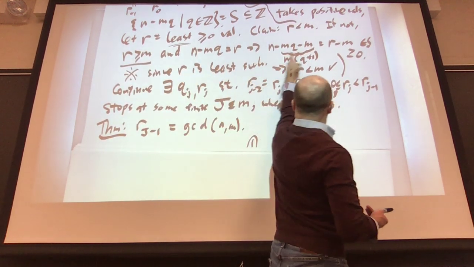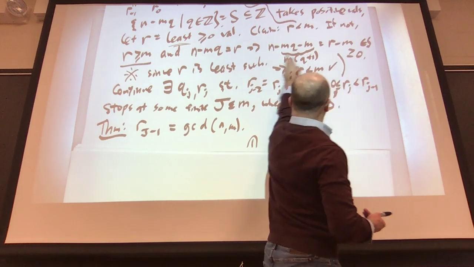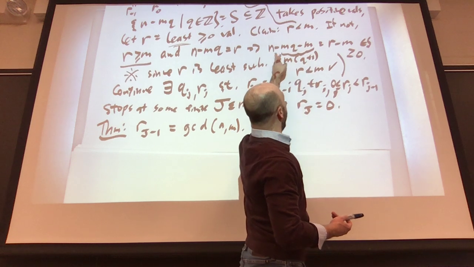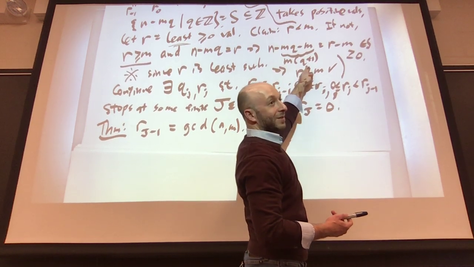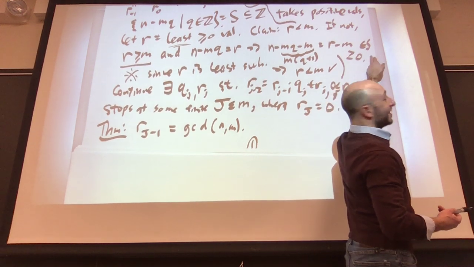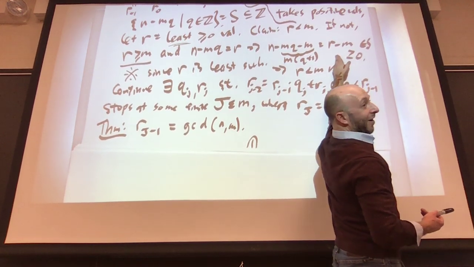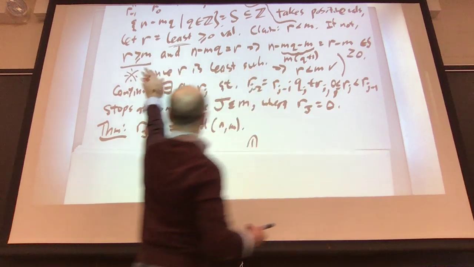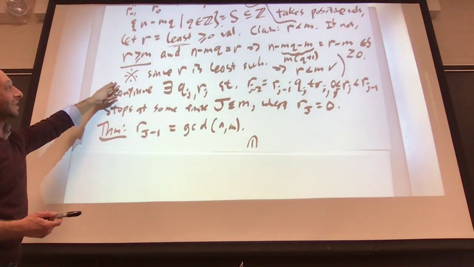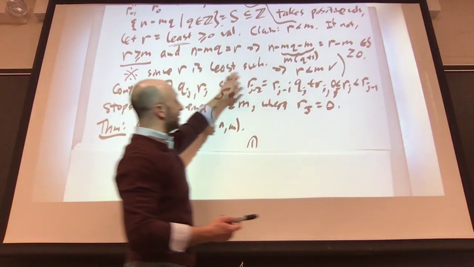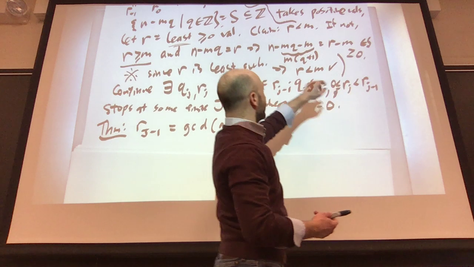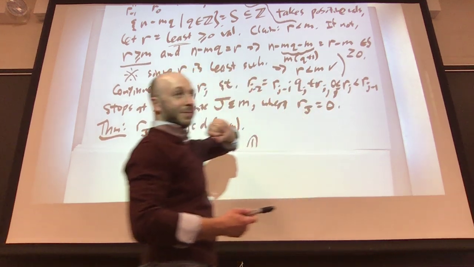But then take that value of r and subtract m, you get a new element of S, because it's still of the form n minus m times an integer. But that new value is non-negative, and it's in S, and it's strictly smaller than r. But we assumed r was the smallest. So that's the contradiction. It's a contradiction because r was the least such element of S that's non-negative. So that's why r has to be strictly less than m.